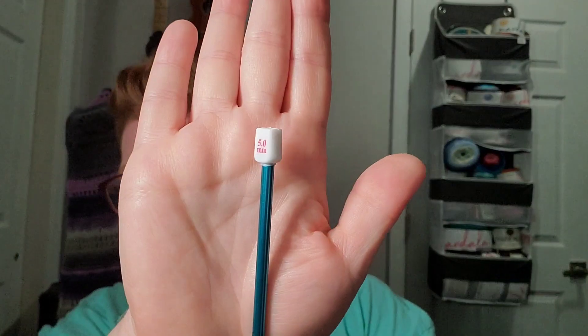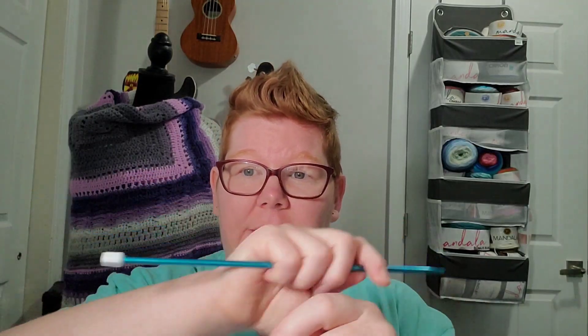That took a lot longer than I expected. It's fun, it's different, but it did hurt my wrist and my hand right here. Because you kind of have to hold the hook and then you're going through — you don't turn or anything. You go one way, then you pull out, then you go back. So it's all like this, and you have to hold the yarn here. So I was like, that took me so long — first I messed up, and then the second one took me a little long too. So I need to give that a break.